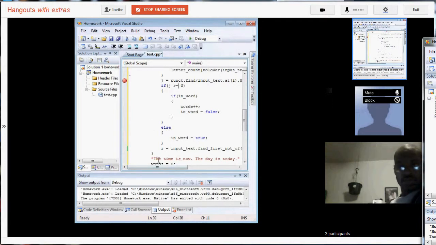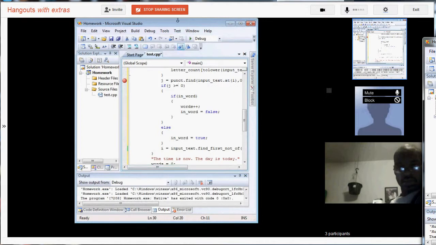That means we found a letter that belongs to a word. So when we find the end of that word, we can count that as a word. And then we'll hit H, and it will just say in word is true. Then we'll hit E, and we'll just say in word is true. Then we'll hit the space. If our find correctly finds that in the punctuation string, then we'll say if in word. We've been setting that to true, so we know that's true. Now we'll add 1 to words and set in word to false.